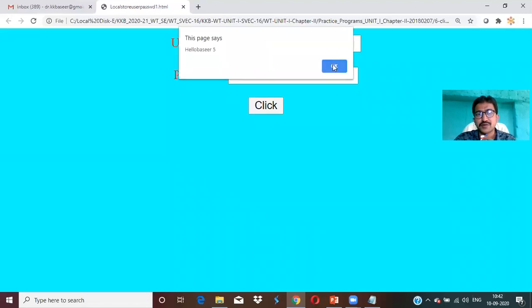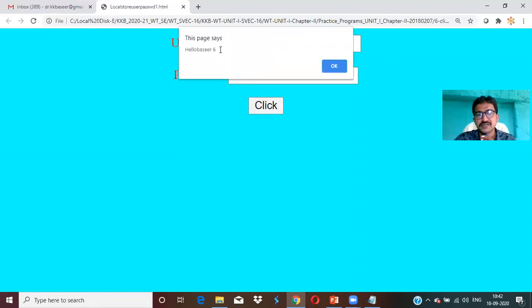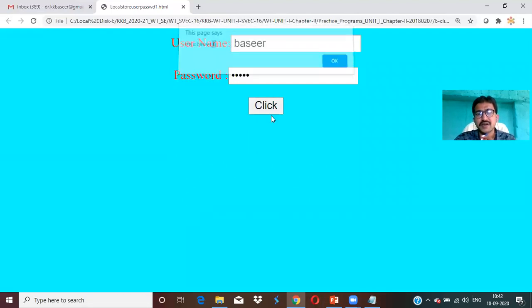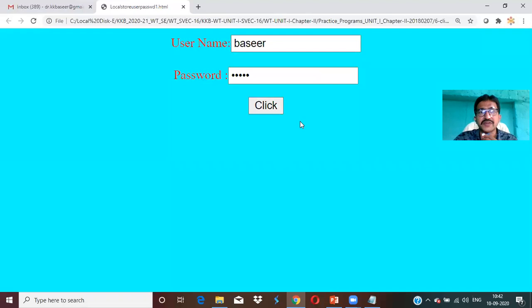I have already run the program, that's why it has already run this program. This is the fifth time. If I run it the next time and click on this, it's 6. The count is 6. If I run another time, the count is 7. If I run another time, the count is 8. The meaning of this program is that by clicking this, we are storing the data, and in this program we are saying how many clicks you have given. That data will be stored inside.